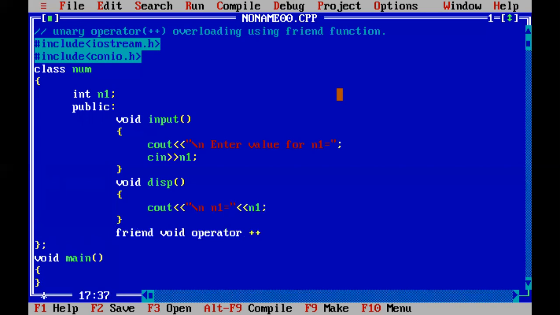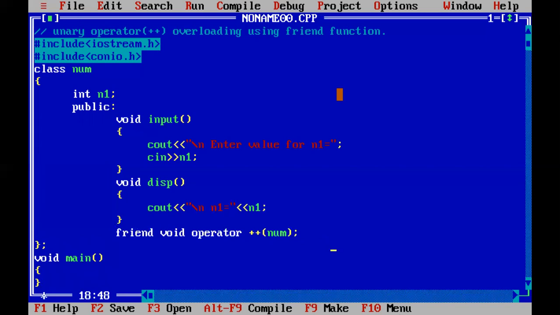I need to overload the plus plus operator, so my symbol is plus plus, and here you need to pass an object as an argument. The object type is always a class name, so my class name is num. Here I'm just declaring the friend function.